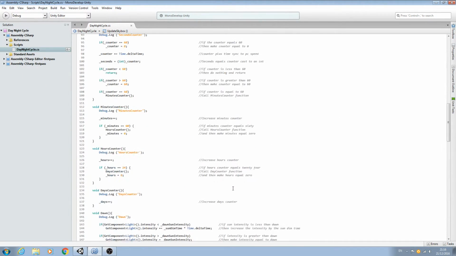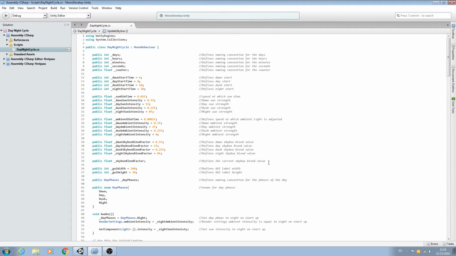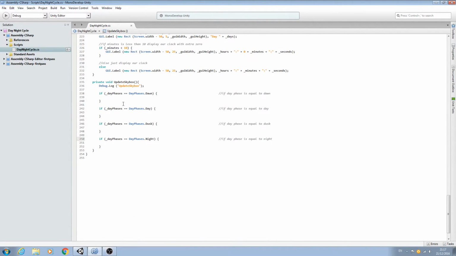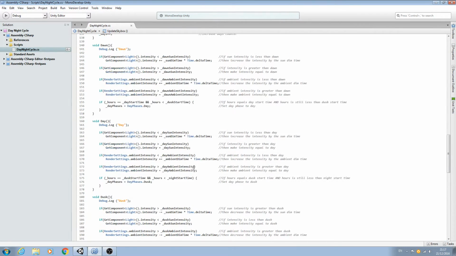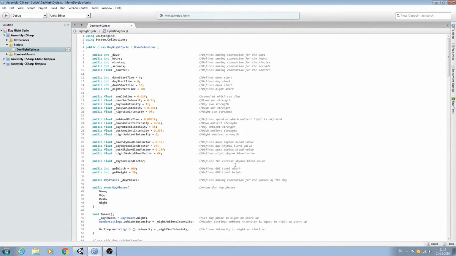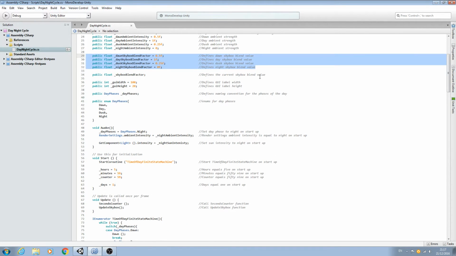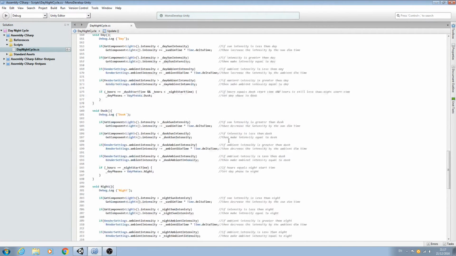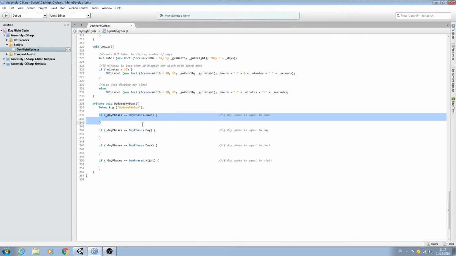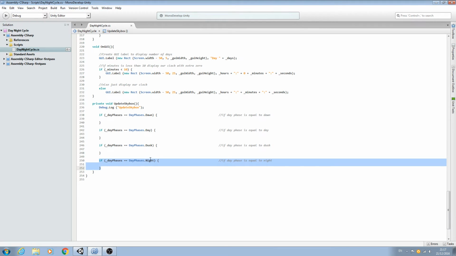So we have the script set up. I think we'll leave it here for this lesson. And we'll do a separate lesson where we just concentrate on filling out these if blocks. I think that might be the best way of doing it. But hopefully you understand how everything's going to work. We have the variables in place. We're calling the function. And we already have all the if blocks depending on which day phase we are in.